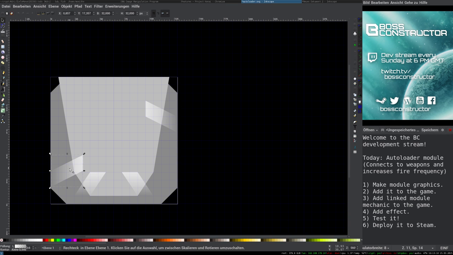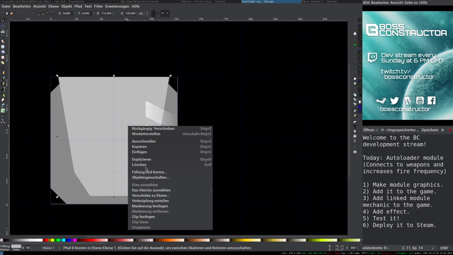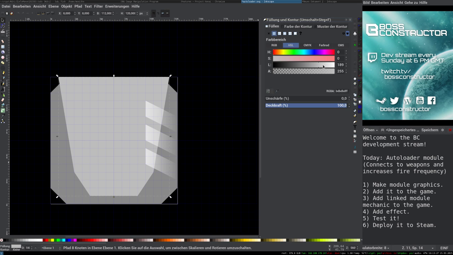I guess I can make more of these. Maybe like this. Okay. Make this a bit brighter. And by brighter I mean higher, of course, in the later state of the process.